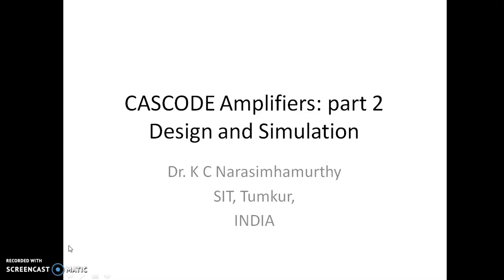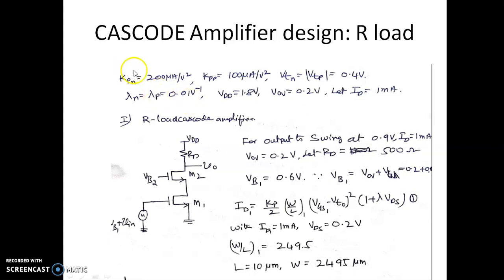In the first part, we have actually seen the basics of Cascode Amplifier, and we considered one resistive load Cascode Amplifier. We come almost to the end of the design of a Cascode Amplifier with a resistive load. So let us continue with the same thing in second video. In this, we have considered the same example. You can see this is the resistive load.